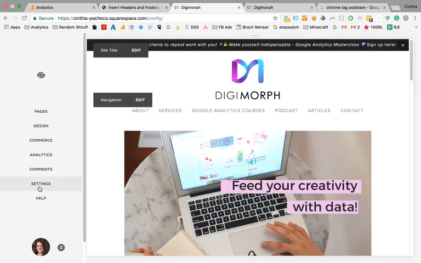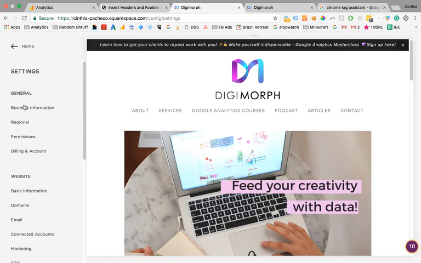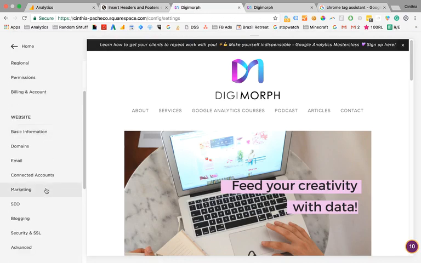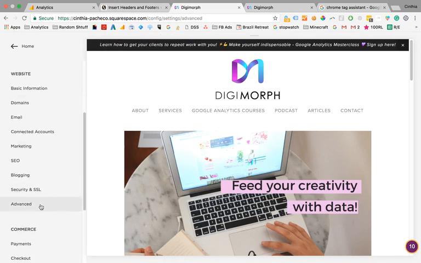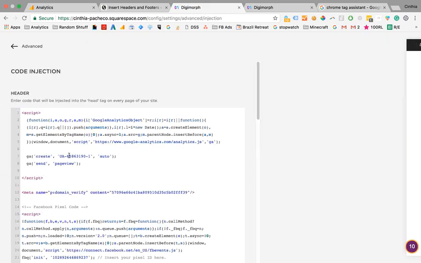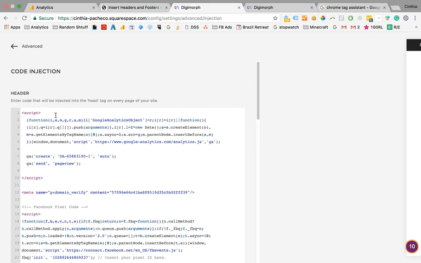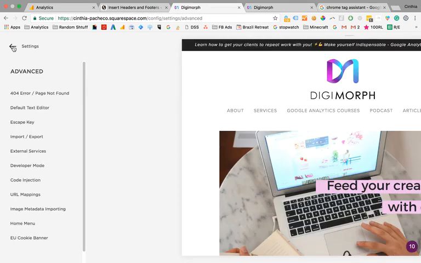Let's quickly do Squarespace, and it's just as easy. In Squarespace, there is a header injection area inside the settings. If you go down to advanced, and then you go to code injection, you can see I have my script here already. So that is there, and I'm not going to put anything else.